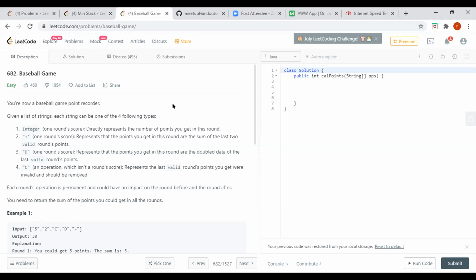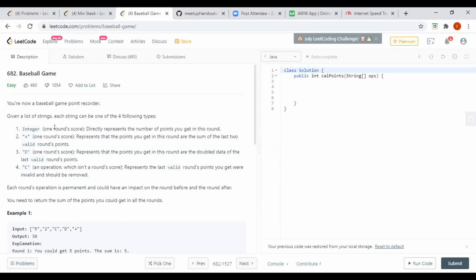Yes. So basically, the question is saying that we have a baseball game point recorder. We are recording the points of the game, and it has the following four types of input, on which we have to analyze and give the output.